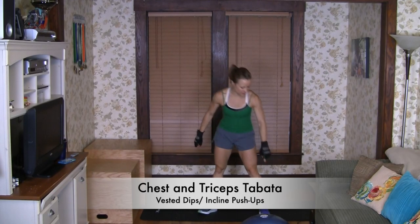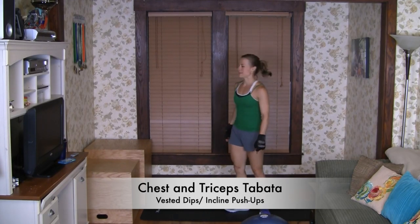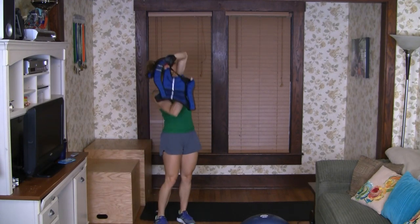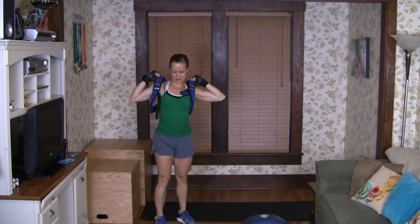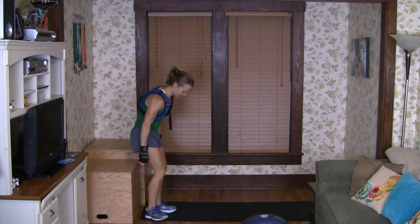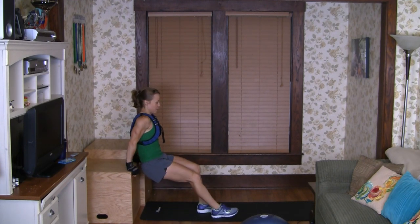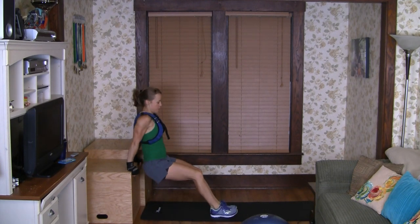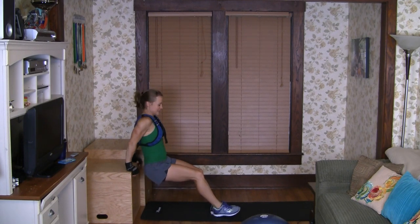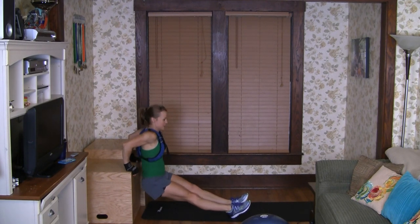All right, guys, we're back to strength with some tricep dips and push-ups. I'm gonna put my vest on here for these because why not? I'm starting with the dips. You can start with whatever you like. You can always straighten those legs out for a better challenge.